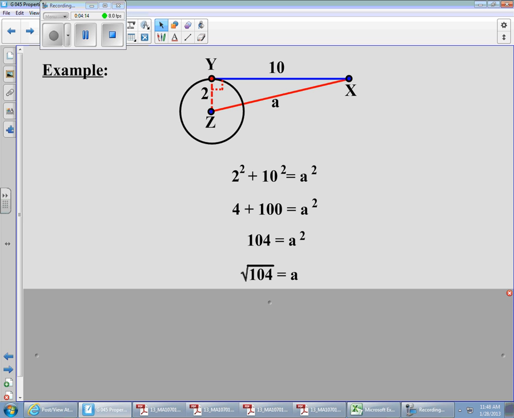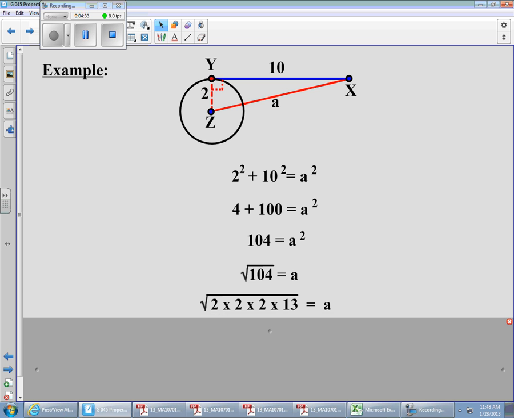Calculator? No, probably not. I don't want that decimal point. What do you do with 104? You factor it, break it down, right? Figure out 104 is something times something. When you factor it all the way down, you'll end up with three 2s and a 13. What are we hoping to find underneath the radical? Pairs of stuff, exactly. Are we going to have any pairs of anything in there?